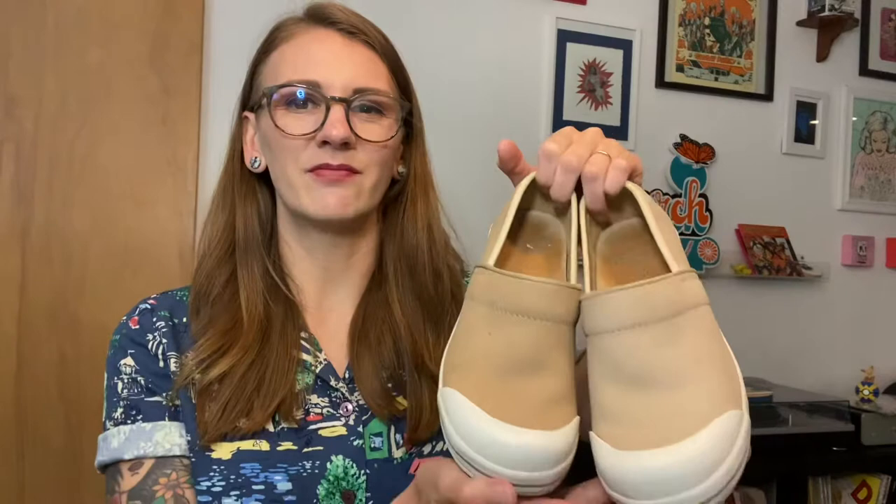First thing I have are these Dansko clogs. These I have in a thrift haul from a while ago actually. These kind of took a while to sell. They had some good attention, but I think what was holding them back is that one is sun faded and the other's a little darker. So I think just that kind of effect, the look there is what slowed down the sale. So I finally had someone like these recently on a Poshmark closet clear out day, and I actually just reduced the price by like 20%, so they got to like $17 and someone went ahead and picked them up.